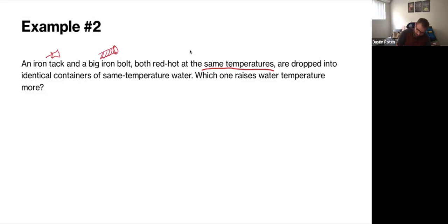Well, it looks like we're going to have a small iron tack with a little baby mass and then a big iron bolt with a much larger mass. Same temperatures, and the water that they're dropped into is also the same temperature. So really the only thing different here is the mass, little mass versus big mass. Same material too, they're both iron.